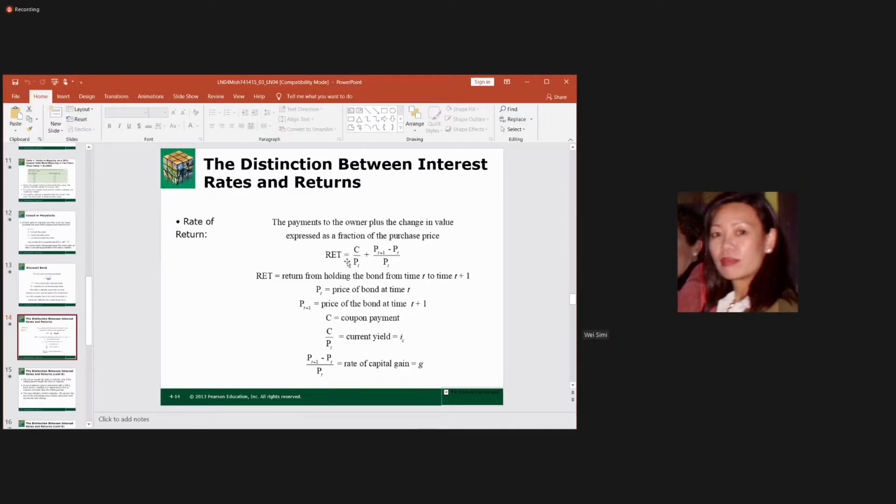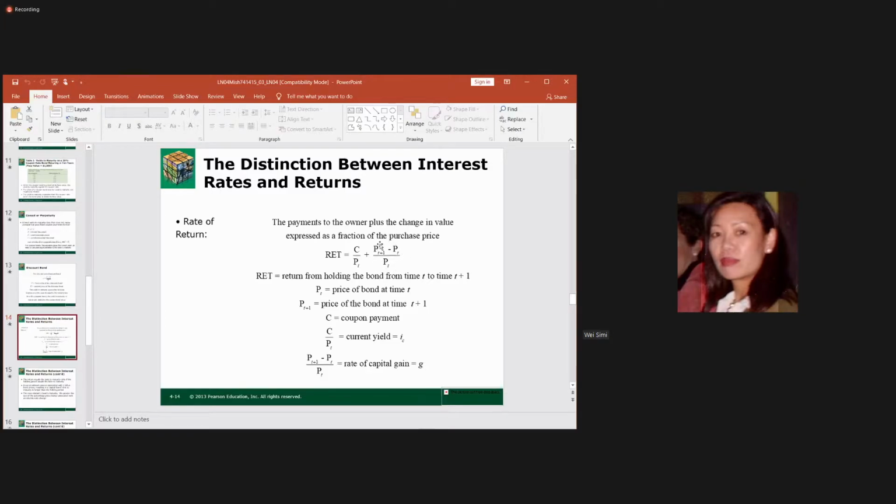So, rate of return. Here they're trying to tell you how you calculate it a separate way. If you buy a bond, you have a coupon. Coupon divided by your price is the yield, the coupon yield, called current yield, right? And if it's the price you sell at and the price you buy at, the difference is capital gain or loss. Then divide by the price you buy, so that becomes the capital gain in percentage.